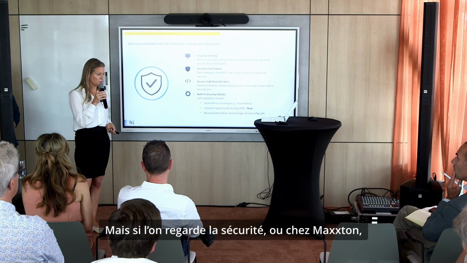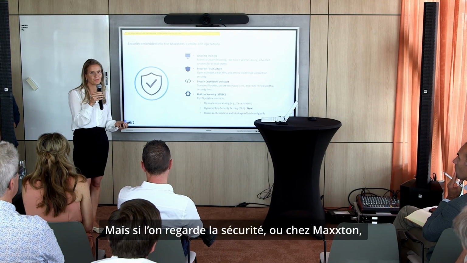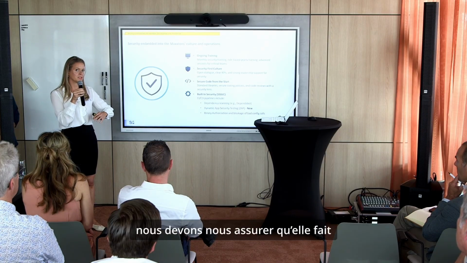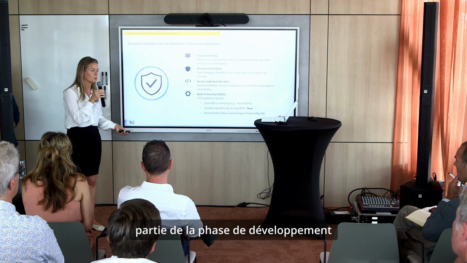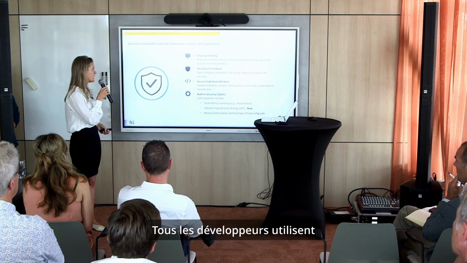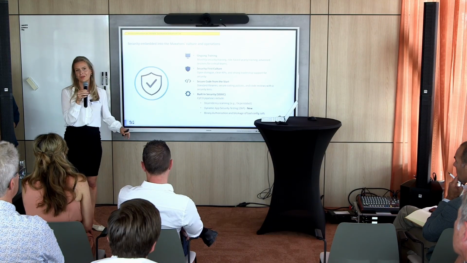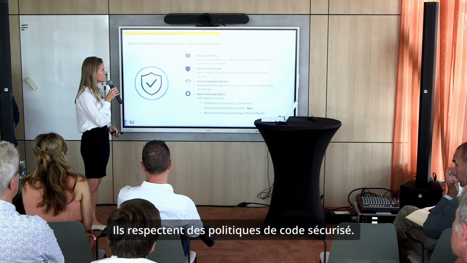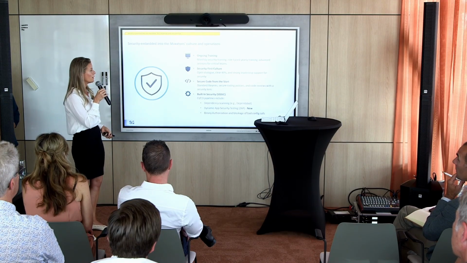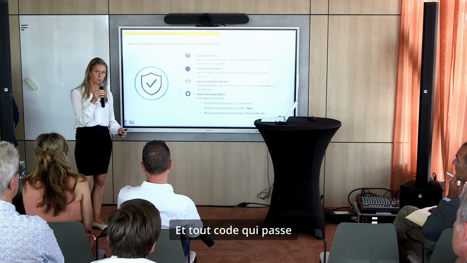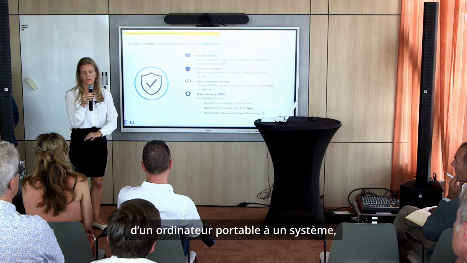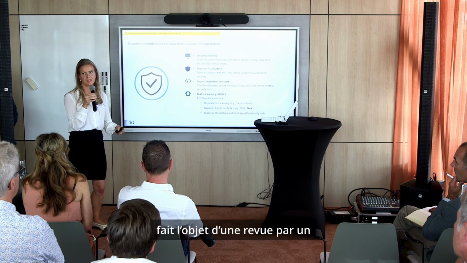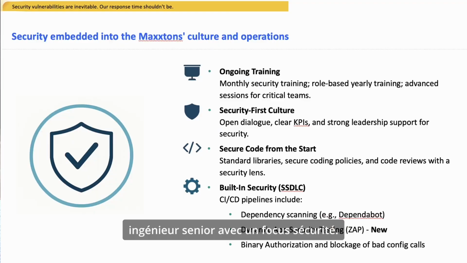But if you look at security at Maxxton, from where it all begins with bits and bytes and code, we have to ensure that it is part of the development phase as well. All developers use standard libraries and frameworks to avoid anything going wrong. They follow secure code policies. And all code which goes from a laptop into a system, even if it's the development environment, has a review of a senior engineer with a security focus.